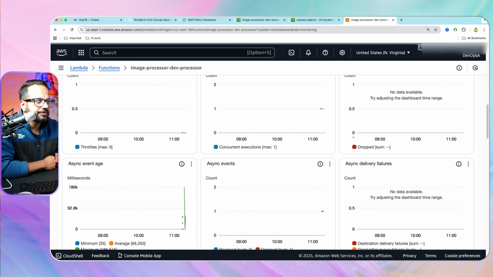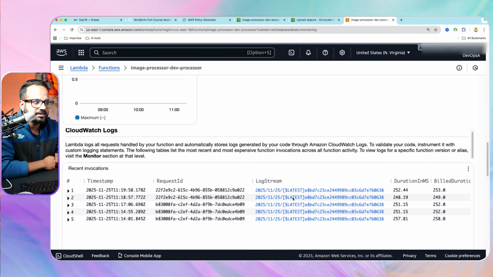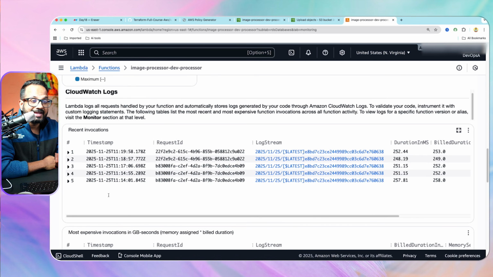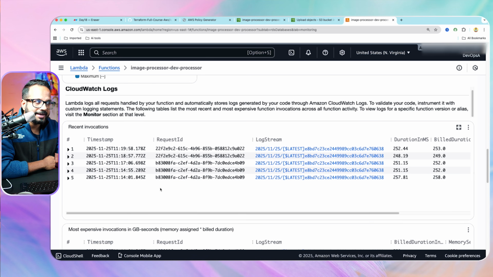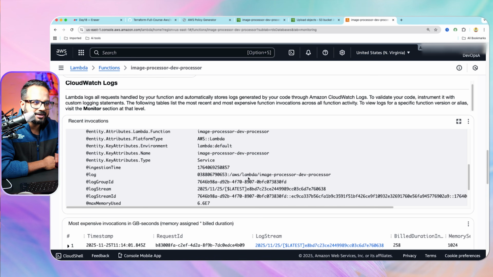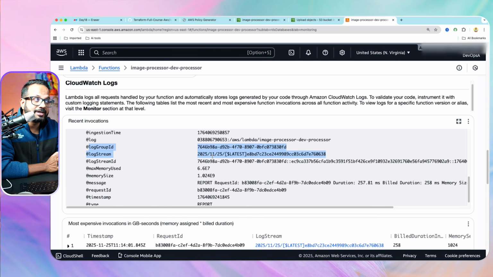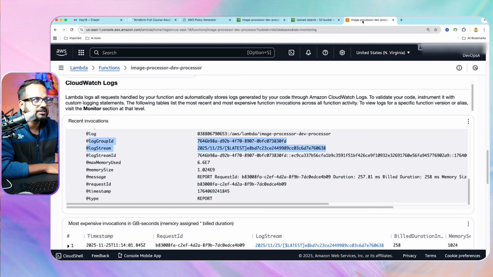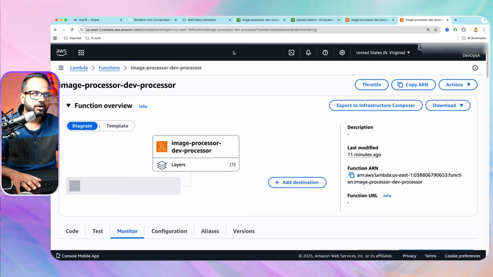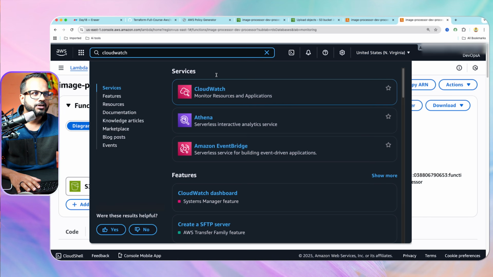As you can see over here, it shows some data now. These are the function executions that have been done, and here are some latest logs. This is the log in which we have just provided the info, and it will just provide you the metadata, right? The important thing to get from here is log stream and log group. Over here will be the actual details of the logs. So let's duplicate this tab and open the CloudWatch log stream to see the actual logs, if we have any error or not. Okay, so let's go back to CloudWatch.